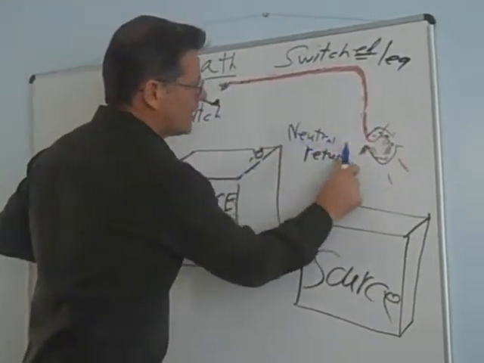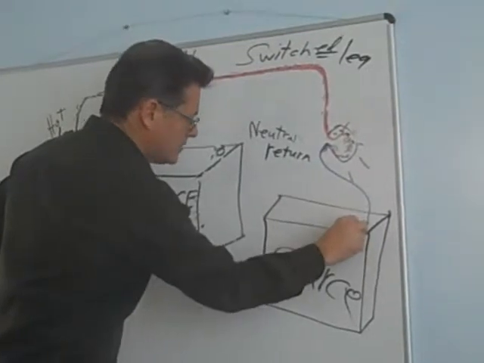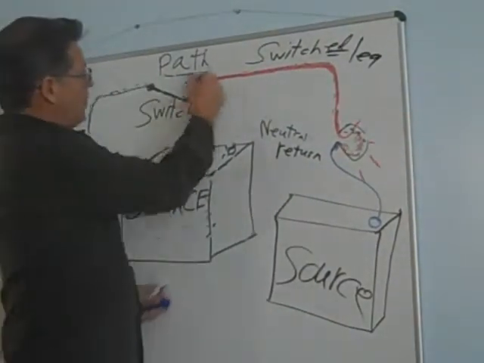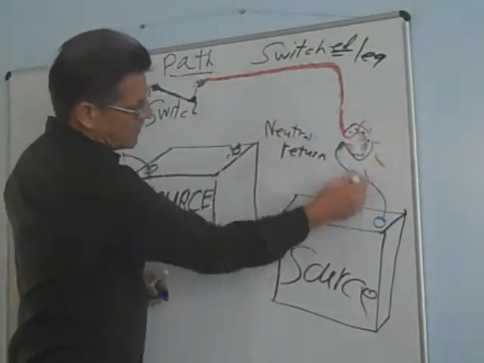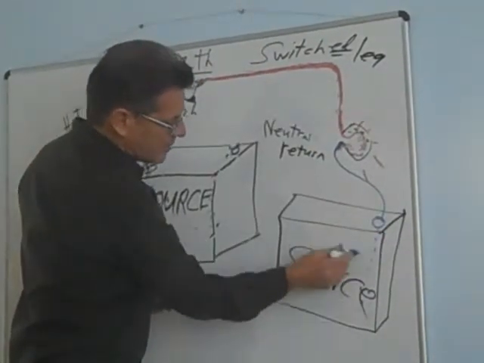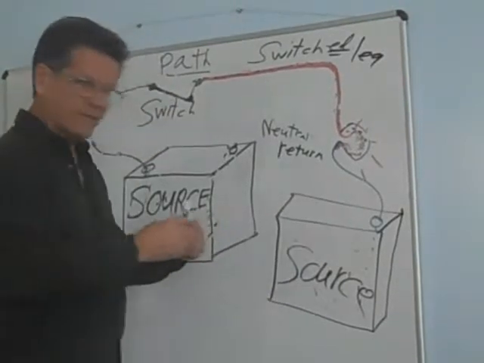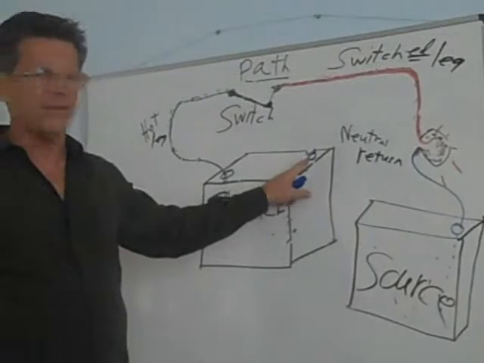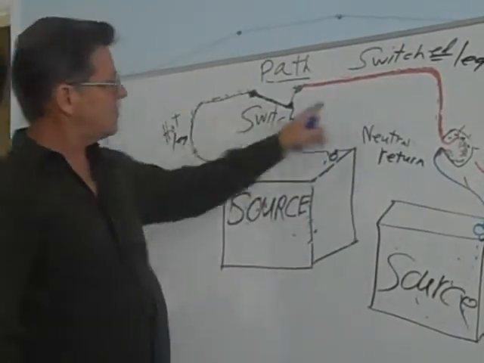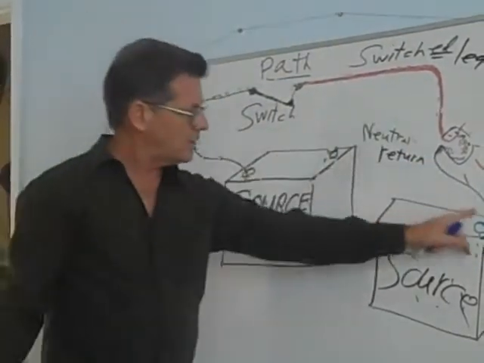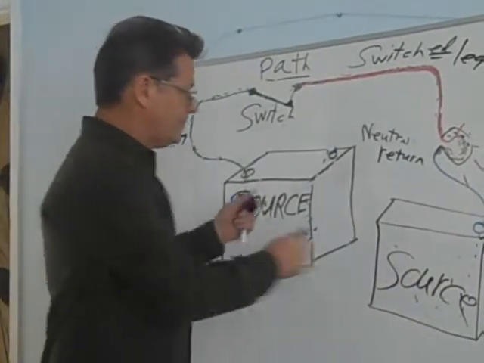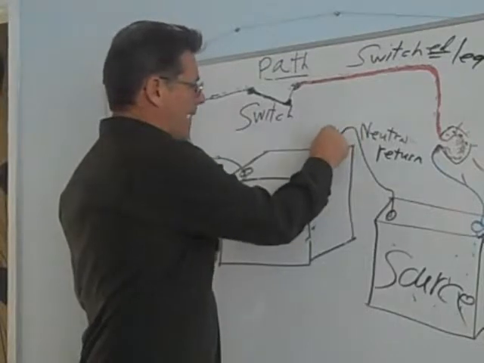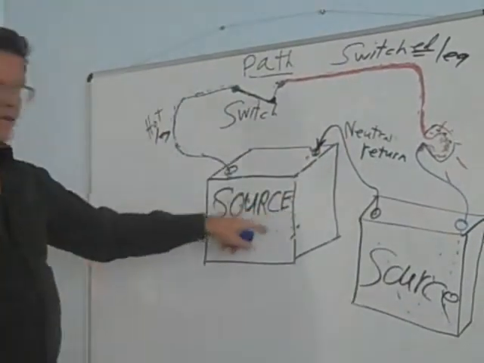Take this neutral return out of here and bring it back to this battery, right? The electrons are going to come along this path. The switch is going to be closed, going to go through the light. This electron is going to come along, they're going to come into another source, right? They're going to be looking for a way to find their way back home. They always want to get back to the place where they started. So these electrons coming back here looking for a way to get back home could go through another battery, right? Could come out of this other battery and then go back into the battery they came from.